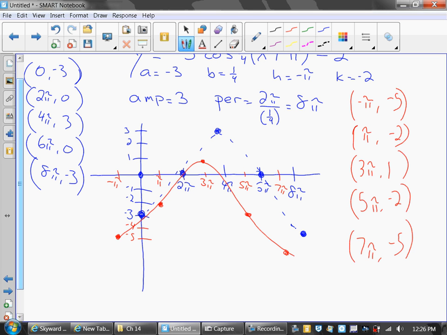All right. Now, if you guys were here last Friday, what changed when we graphed tangent? The starting point? Yeah. And what else did the tangent graph have that none of these have? Asymptotes, yeah. So let's look at a generic tangent function. I'm not going to do any tangent stuff today that has any shifts. I think I did 1 or 2 last week, but we didn't really get too far into it. So I'm just going to revisit tangent non-shifting. Then we'll go into the shifting of all of it tomorrow with tangents.